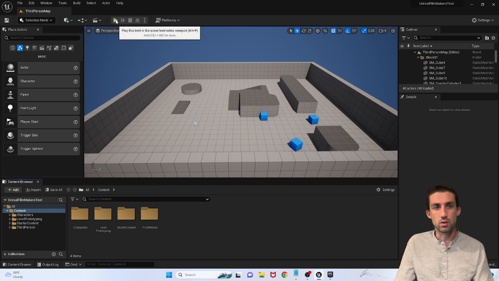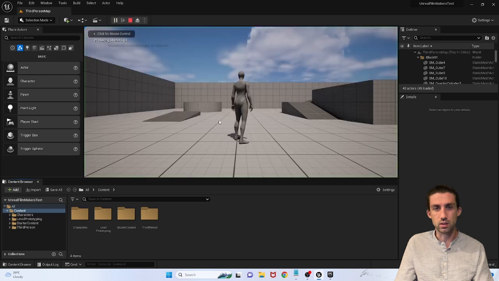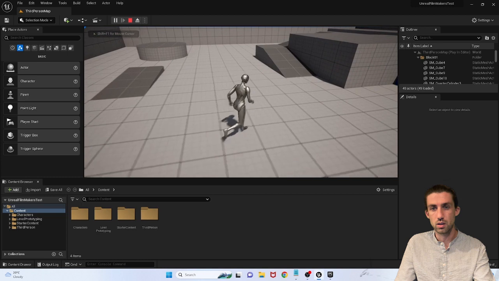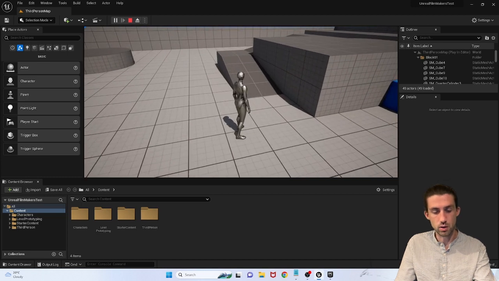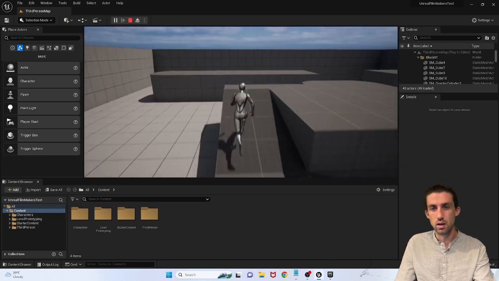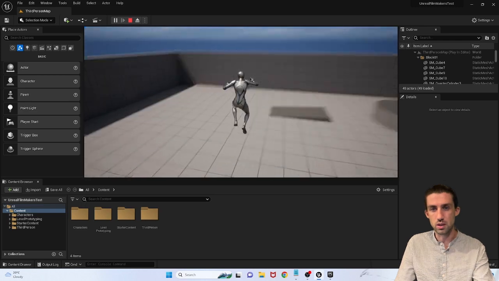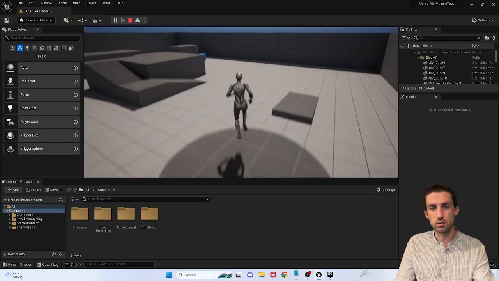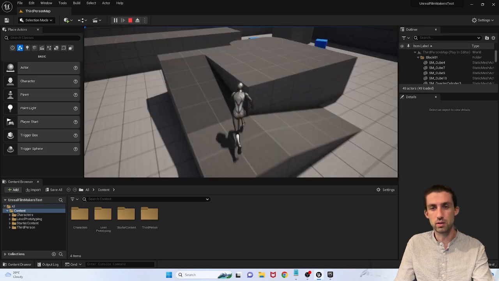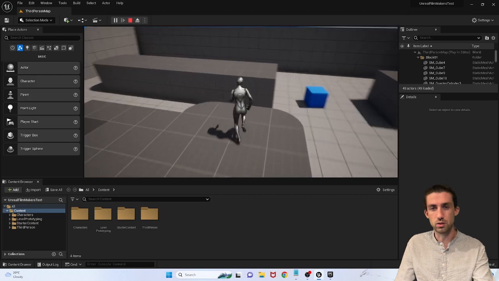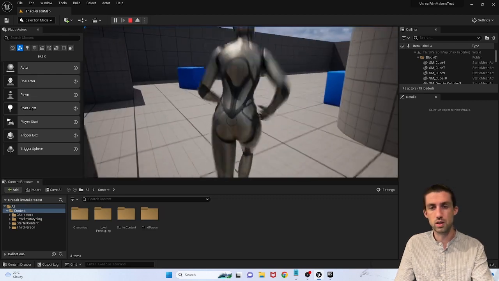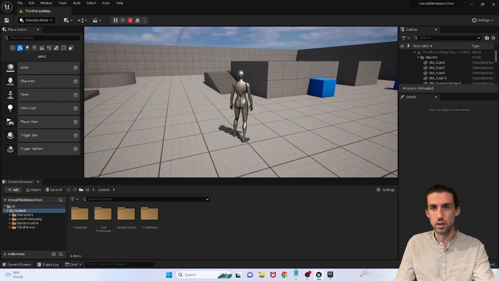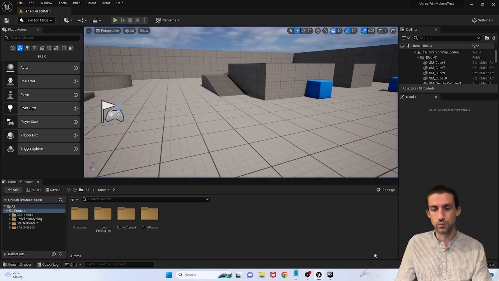So right away you can just play this level. Just to have a little fun, you hit play, and then you're in runtime. You have the keys WASD, and spacebar to jump. You can just walk around. It's really good for walking around your level, having a little fun, and getting used to the controls. That's pretty cool. And then if you want to escape, you just hit escape.